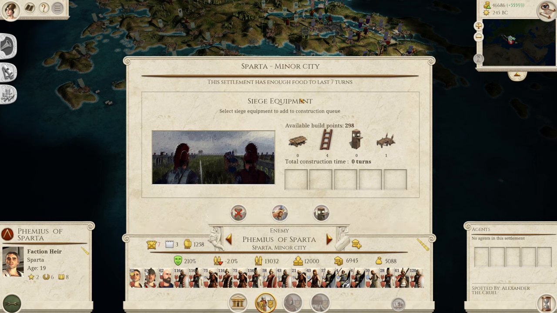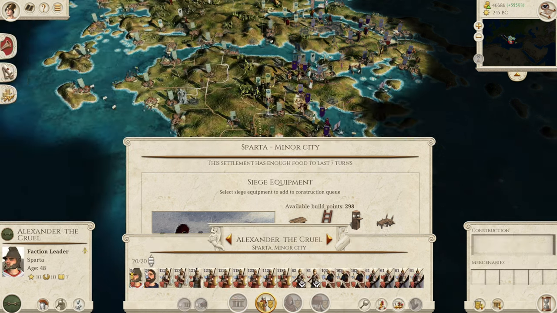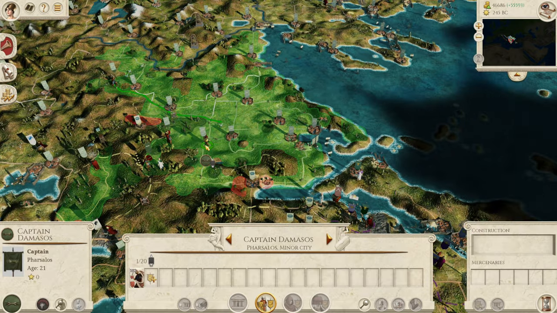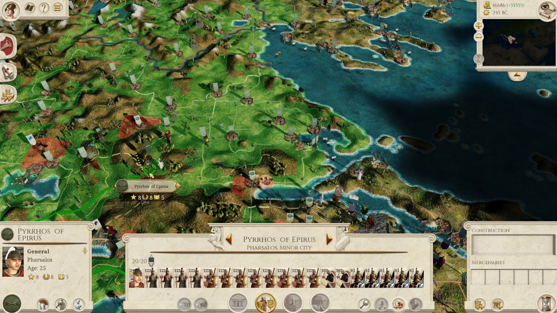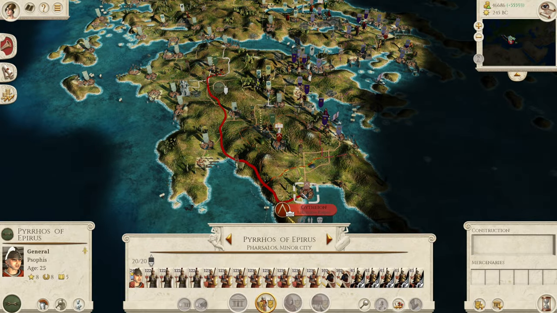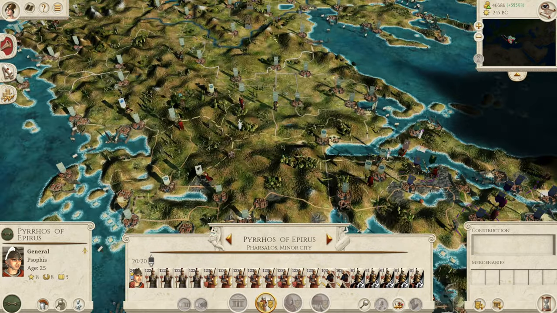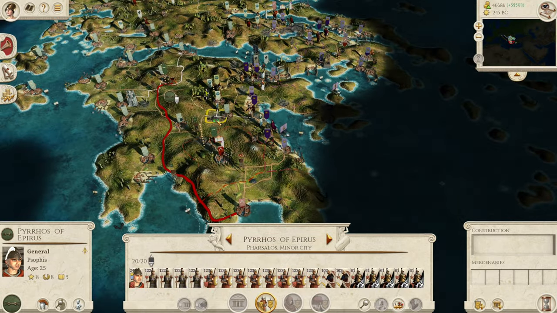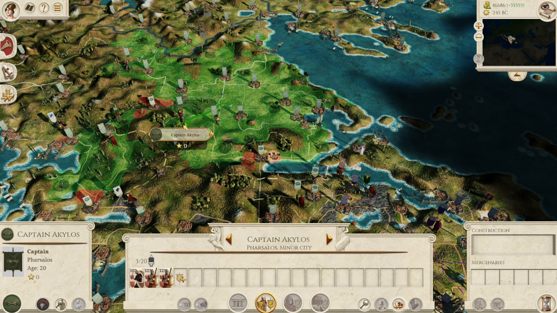Let's keep on building more siege equipment, I think. Build two more of those, build some siege towers, and just keep on building more and more siege equipment. Where are you going? Are you joining there? Well, not anymore. That's fine. So, yeah, you can go down to Githion, and we'll take out Sparta. Not quickly, but we'll take out those two regions relatively quickly anyway.